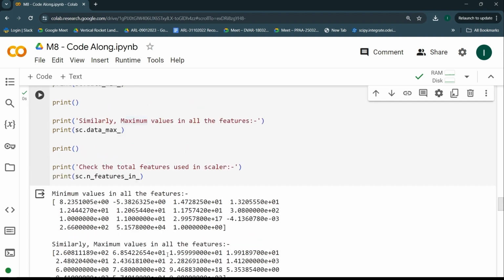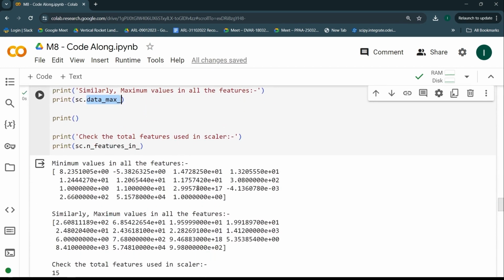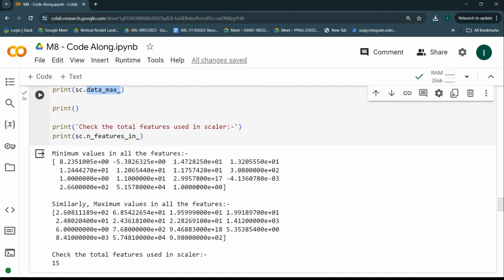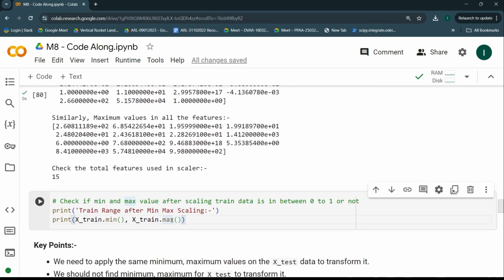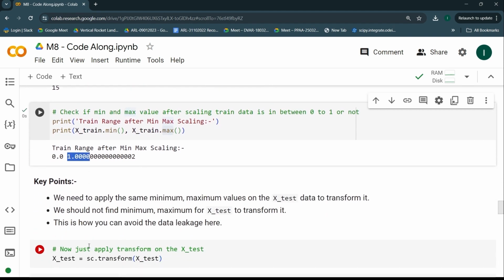Now, because we already used fit on the X train data, we don't need to change this data minimum and data maximum value for the test part. To scale the test data, we are going to use the exact same minimum and maximum for each and every column that you are seeing over here to transform the test data. We are not again going to fit it. All right. If you fit over there, that's going to be a problem. And if I check the minimum and maximum value we get after implementing the min max scaling, you can see that the minimum value is 0 and the maximum value is 1.